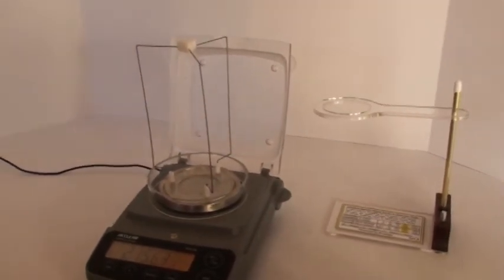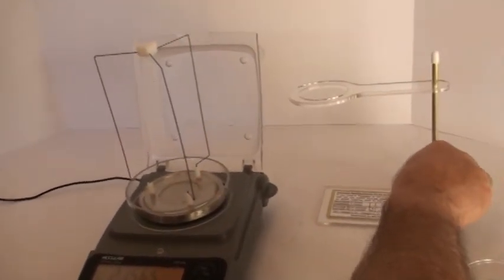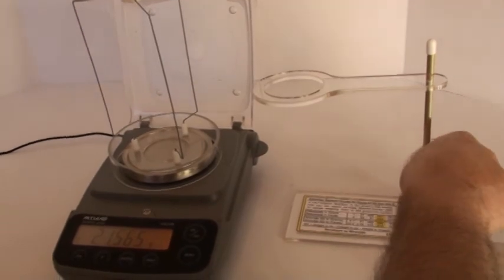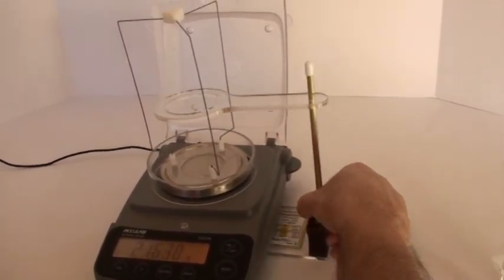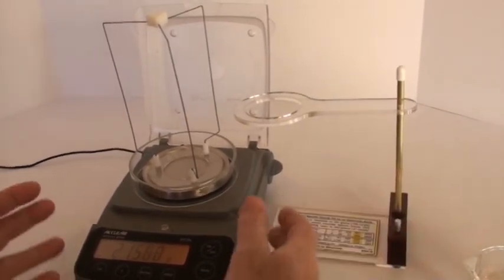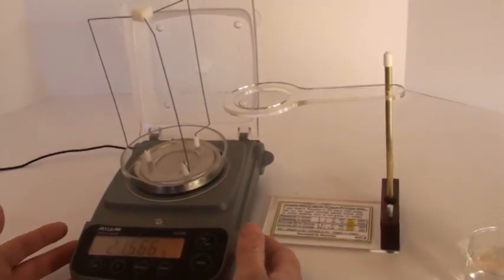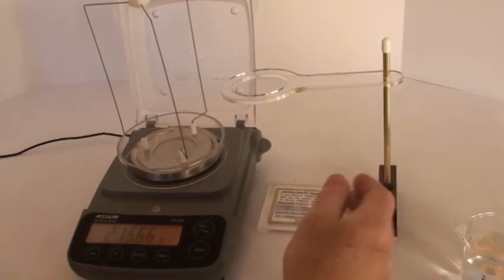Next, bring in your beaker holder. And the beaker holder is designed to slide underneath your scale just like this. So your scale has to have clearance underneath it. If it doesn't, adjust your screw leveling feet as needed to create more clearance.